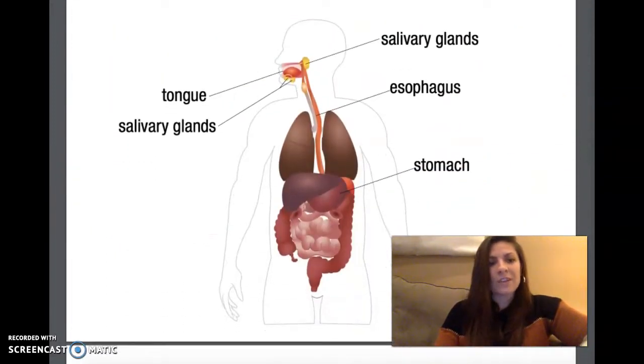What's the name of that fleshy muscle in your mouth that's covered in taste buds? Your tongue, of course. Not only does your tongue help you taste your food, it also helps push the food around your mouth, rolling it into a mashed up wet lump of food. Your tongue pushes the lump of food to the back of your mouth and helps you swallow.